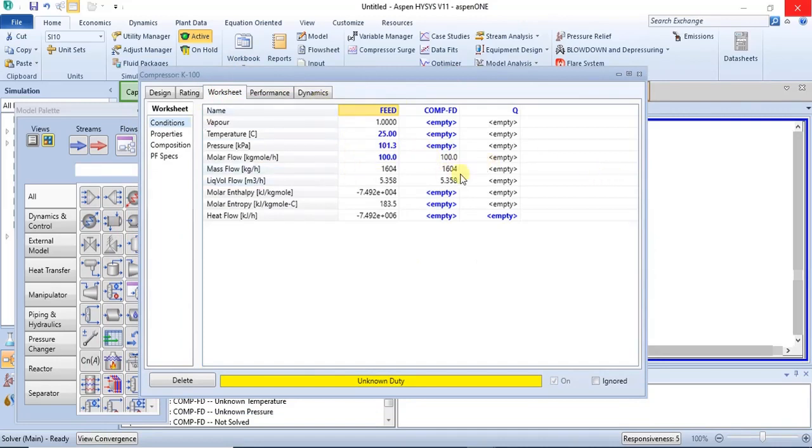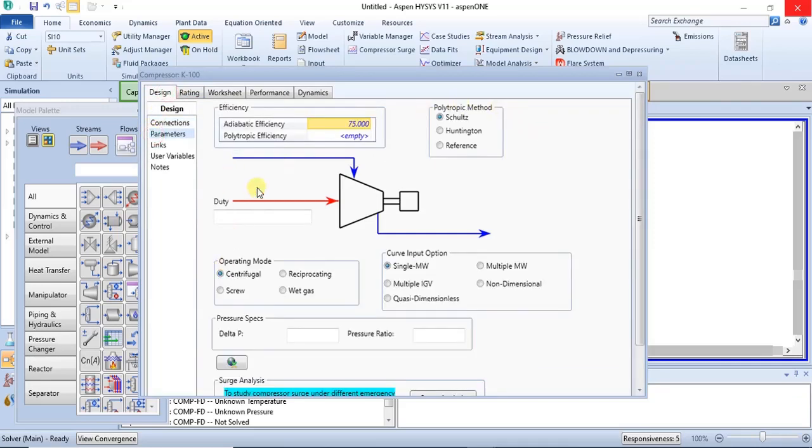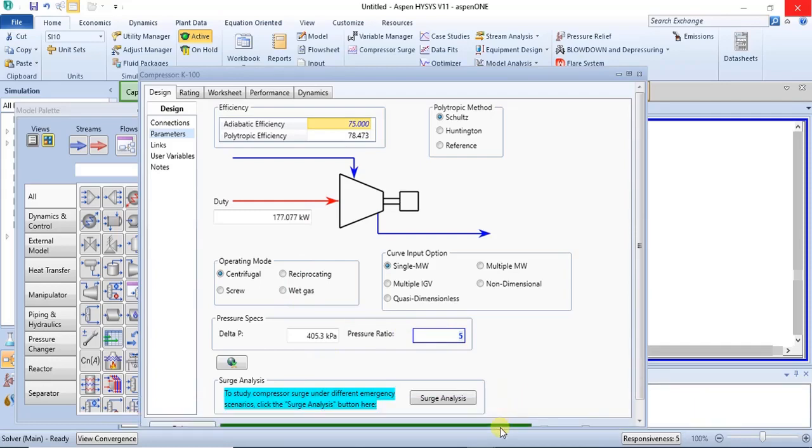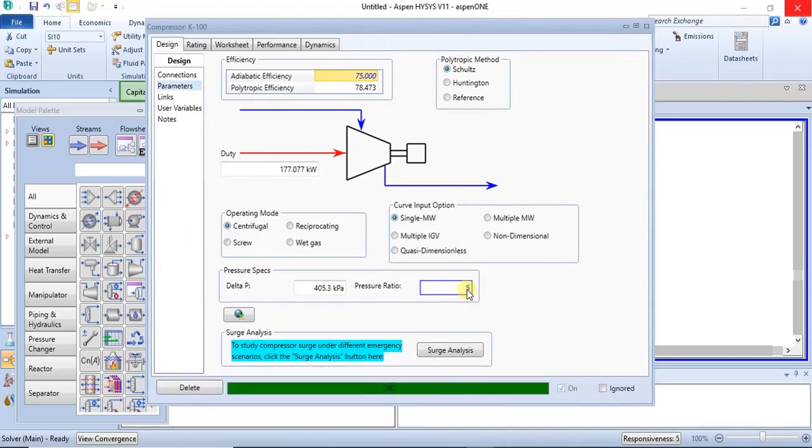Now you can specify outlet pressure, or you can go to design and parameters and specify some other things here. You can specify pressure ratio. So let's see if I specify a pressure ratio of 5. Okay, so it actually solves when you specify pressure ratio. Pressure ratio is the ratio of outlet to inlet pressure, right?